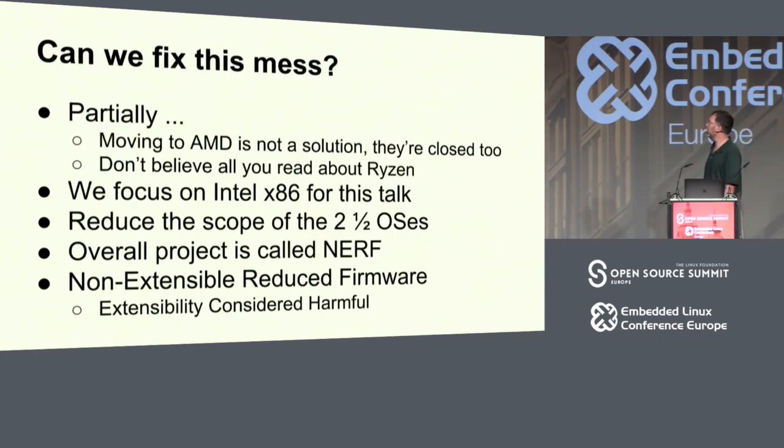So how do we fix this mess? Someone might say AMD — this isn't a problem on AMD. That's completely wrong now, even if it didn't used to be. You can't just move to AMD and have everything work. Ryzen is only partially open: some of the weirder bits of firmware and AMD processors are moved to something called the platform security processor, or PSP, which brings up DRAM — not the main processor — and the PSP code to bring up DRAM will never be released. So AMD is more open in the open things, but the things that are closed on Intel are still closed on AMD.